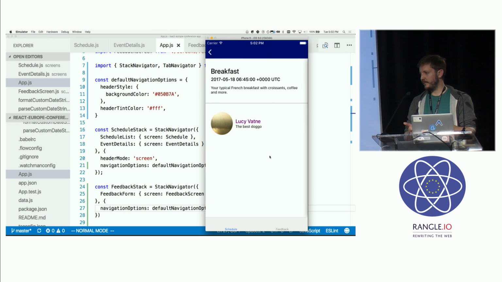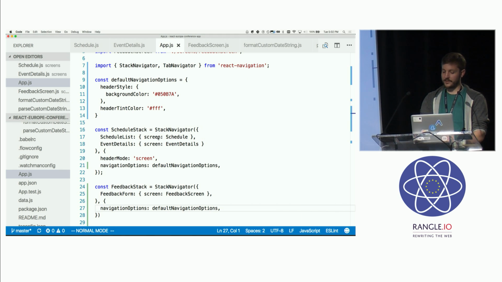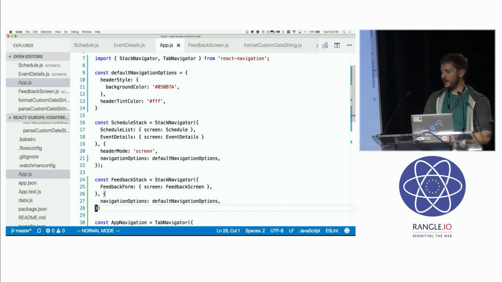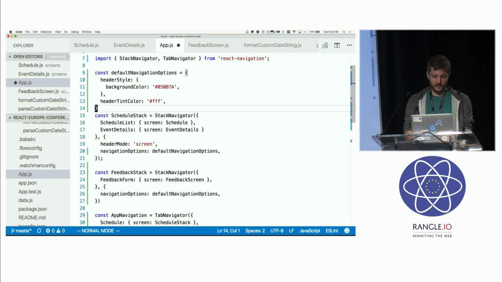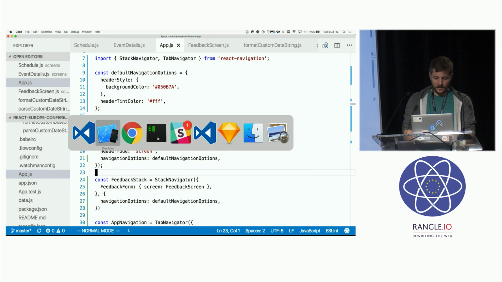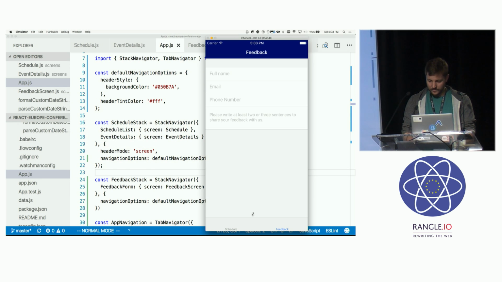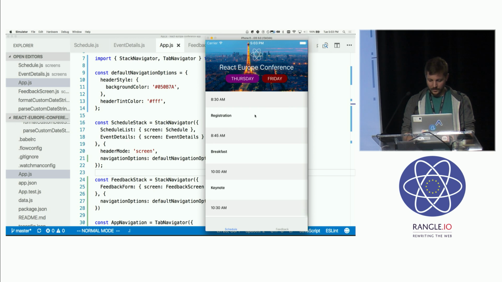It's useful because you don't want to, for every stack, be defining these on all of your screens and everything. You typically, if you have a navigation bar theme and a certain background color or whatever, probably just want that to exist everywhere. So all I did here was define some defaults and then pass them into each of our stacks as the defaults. And those just get merged in with whatever you specify on the component itself. So you can override it if you want to. So we have some decent setup there.